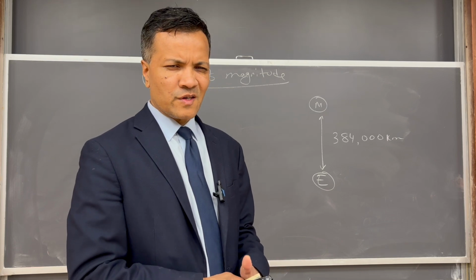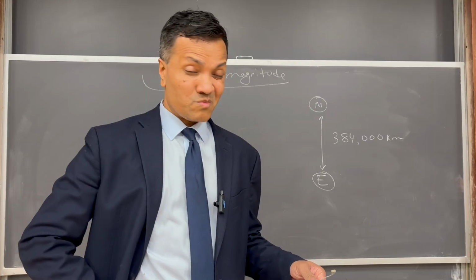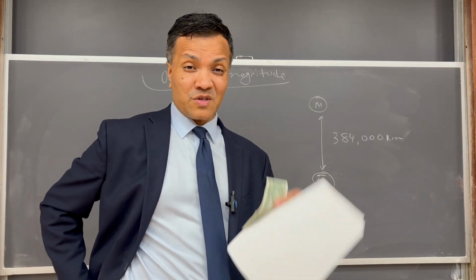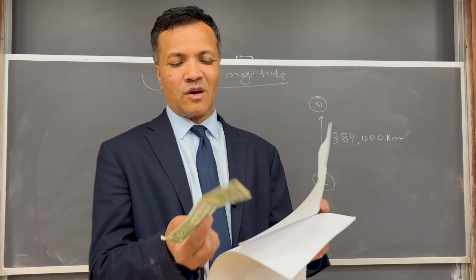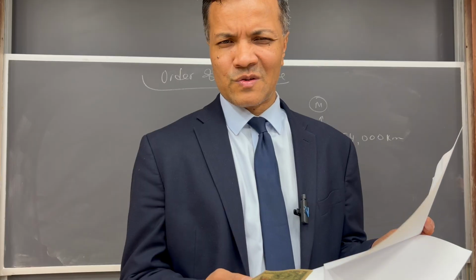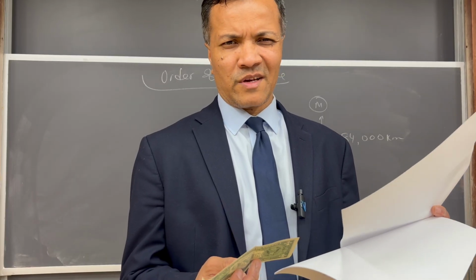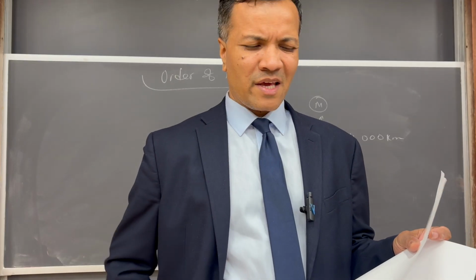Since we are not using sig fig, and since I don't have so many dollar bills, I'm gonna use the A4 paper. Why is that? Do I care about the thickness of A4 paper and dollar bill? No, I don't. Why? Because it's not significant figures, it's order of magnitude. It's kind of a guessing game. So I'm gonna count how many papers I have.